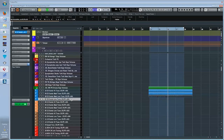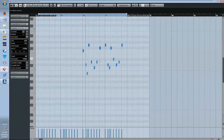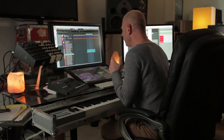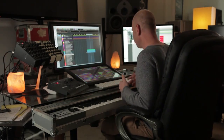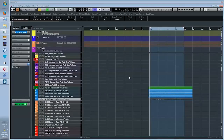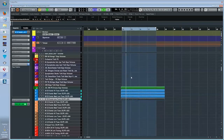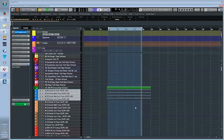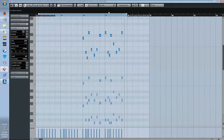Let's go to the other, a fourth Serto. Let's see how high we are here. I don't hear it. Let's come down. Okay, so now we have four Sertos playing that same rhythm. So let's see how these four Sertos sound. Not bad at all. Now there's a really interesting trick that you can do with Cubase.